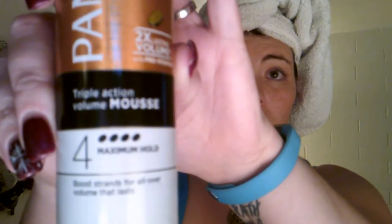Focus. So I'm gonna put both of those in my hair. I have to put this down because it's driving me crazy. I'm gonna put both of those in my hair, and we'll get started.